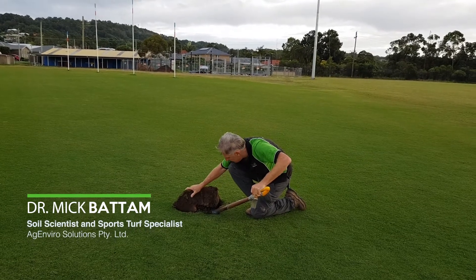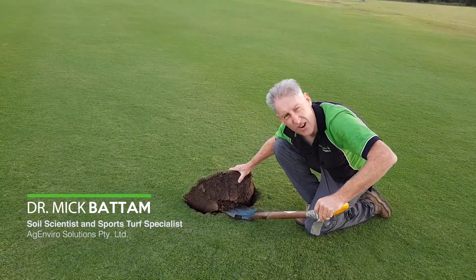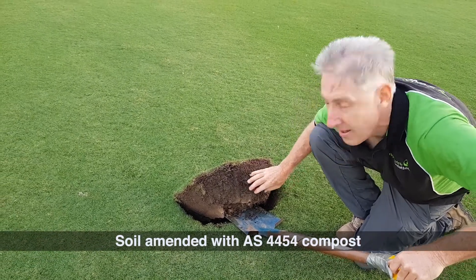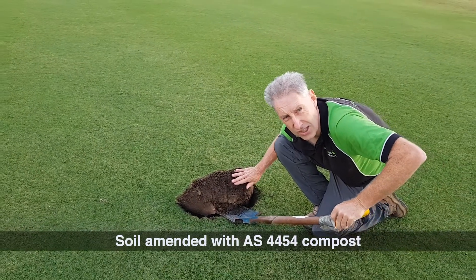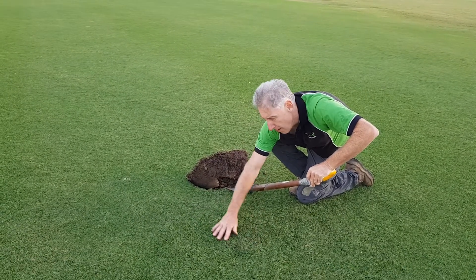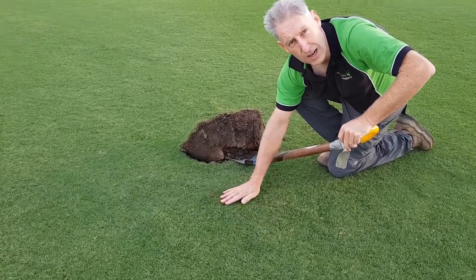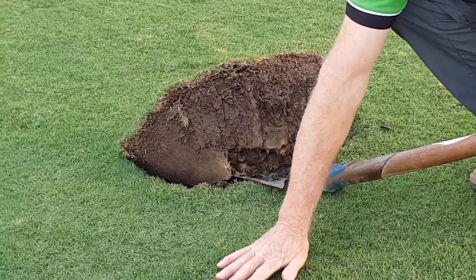You can see how many roots are in this soil, how open it is — it's not hard as a rock. It's actually quite vibrant, with roots going all the way through. You end up with a well-structured, sandy loam soil that used to sit hard but doesn't anymore. This is a superb playing surface that's been maintained on a local council's budget — it's not getting massive attention, it's just been built correctly.